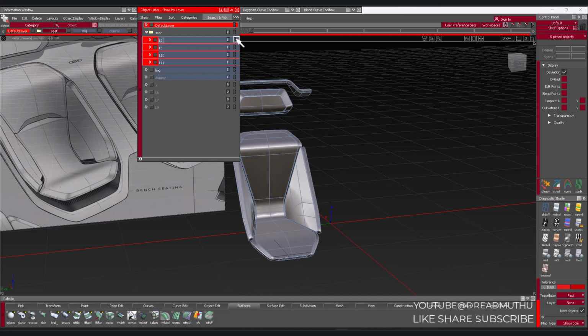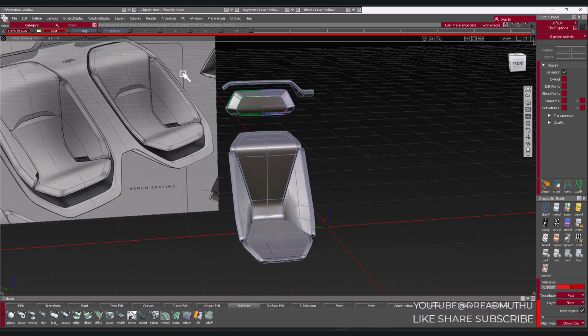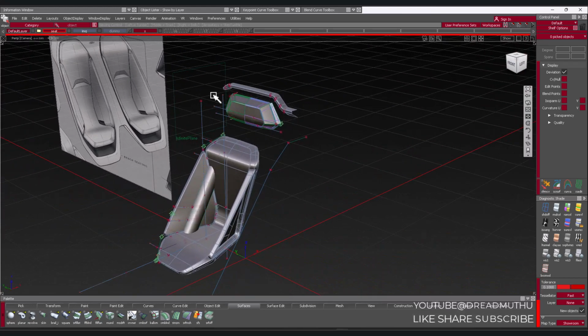Let's see, symmetry. Set symmetric plane. Okay.